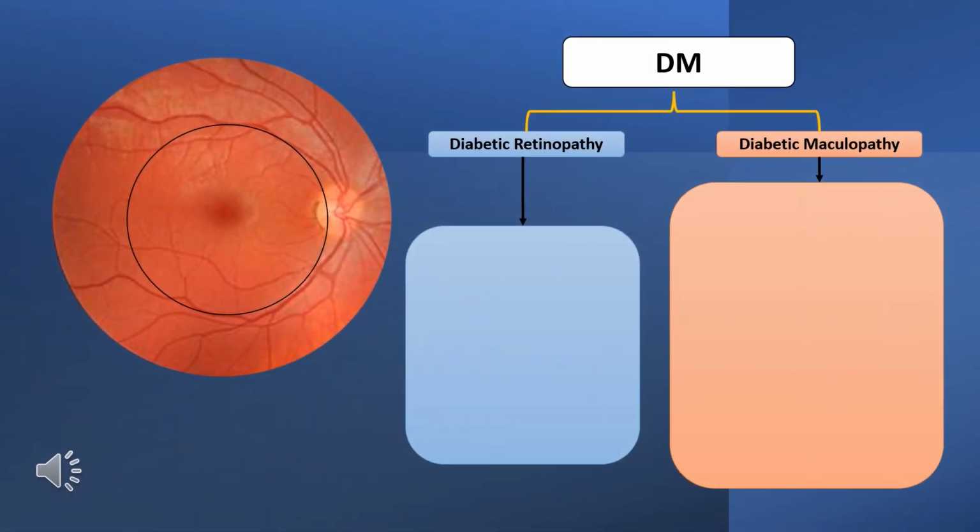Just try to get across some basic concepts. The central part here is the macula. So that's the retinal region surrounded by the optic disc and the vessel arcade. It is responsible for the central vision. When we say retina, we refer to the peripheral part. So you may hear terms like panretinal photocoagulation. That means applying laser to the whole retina.